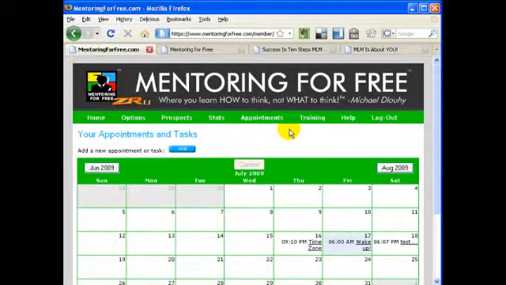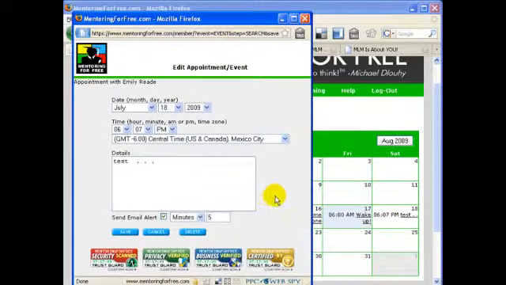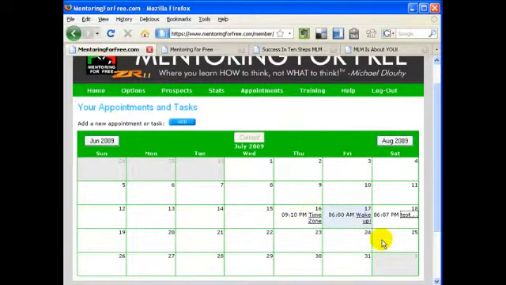Some choose to use a calendar like Microsoft Outlook or a web-based calendar. But if you choose to use this, let me point out a few things. First of all, you can add appointments two ways. If you recall in the previous video when I was going over the prospects, I set up an appointment for a prospect, my daughter Emily Reed. So you can actually see 6:07 p.m. on Saturday. Now I can see what that is, and here it is, appointment with Emily Reed. Okay, so you'll have appointments show up that way, or you can also add appointments manually.